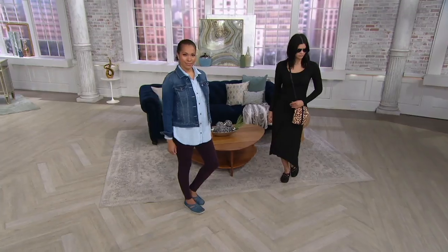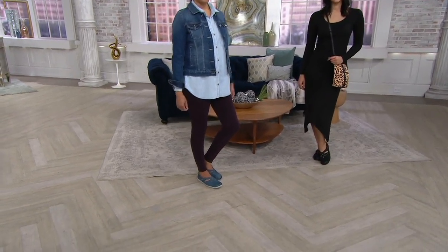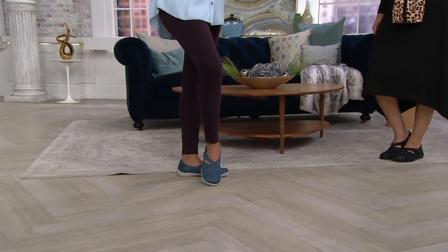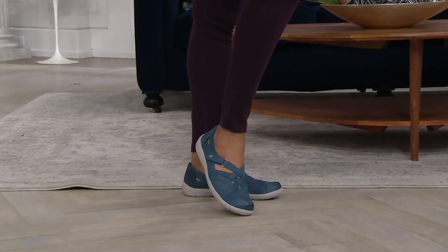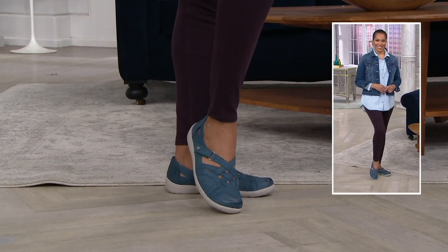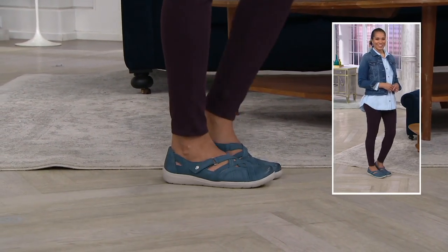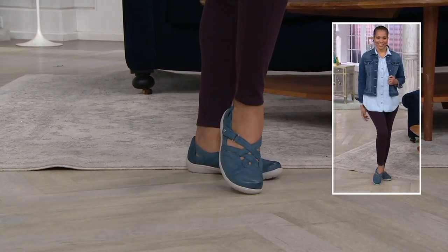It's as easy as any slip-on style that you love. Take a look at it on our ladies — earlier in the show we had a cute Geely dress with a sale price under $30, and Michelle is wearing that dress. She could be going to the office, to brunch, or getting together with friends. Tenisa is wearing it in a casual style with Spanx jeanish leggings, a side-stitched top featured earlier in the show, and a jean jacket that coordinates very nicely with the Moroccan blue.